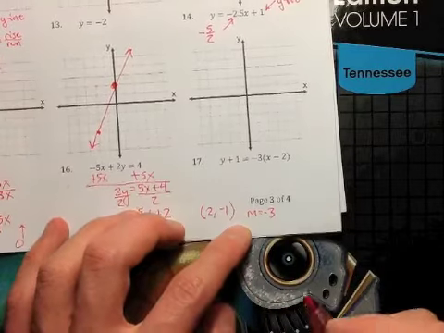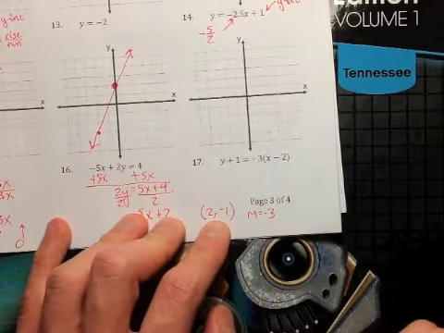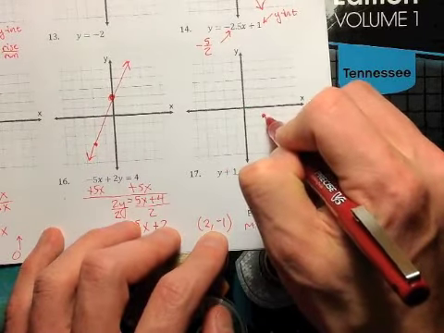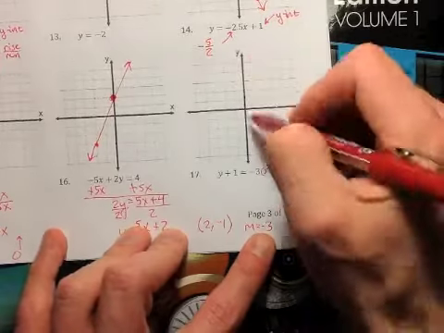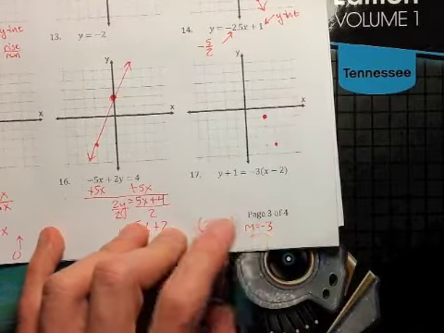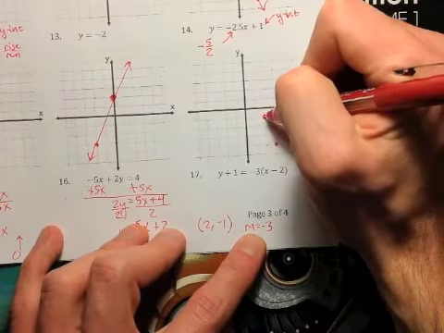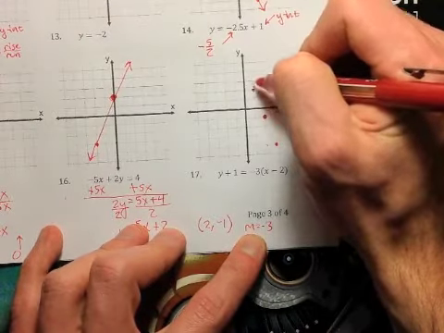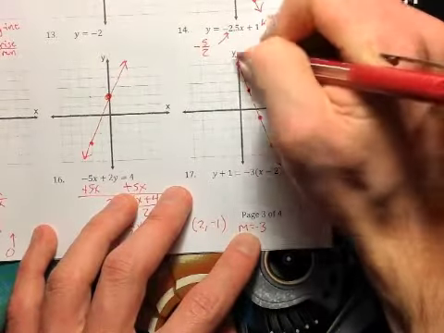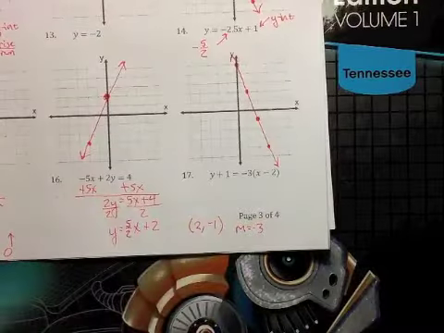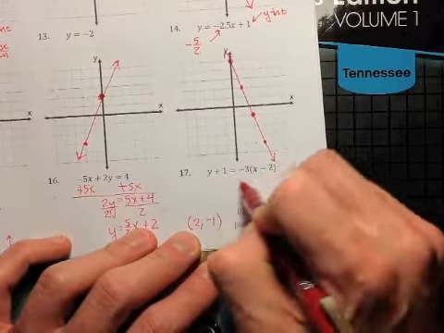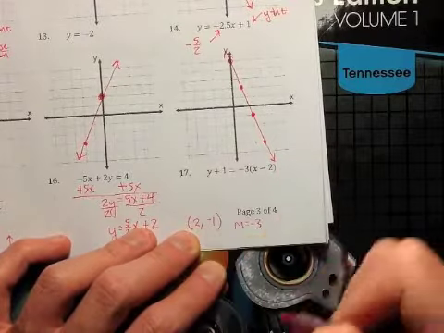Okay? So we're going to plot this point, 2, comma, -1, and then our slope is -3. So we're going to go down 3, over to the right 1. And then we can do the same exact thing except go in the opposite direction, like that, and then like that. Okay? So our line looks like this. Now, if you wanted to, a foolproof way of doing this is to write it in slope-intercept form. Okay? So let's just double check our work.